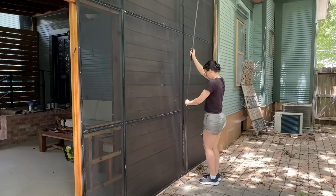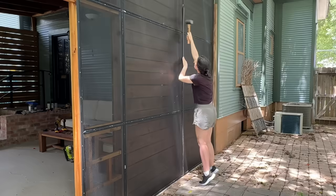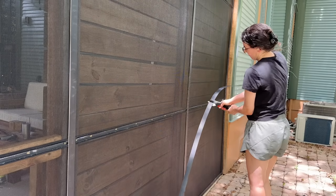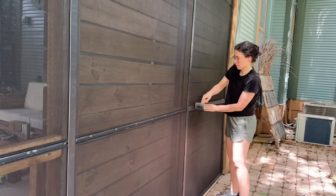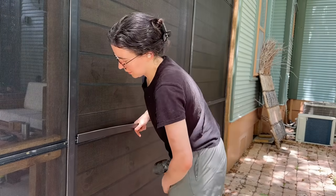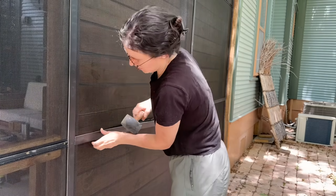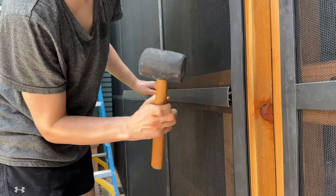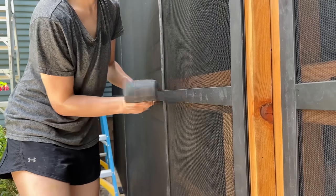That durability matters because you fasten these caps by hammering them with a mallet. I started with the long vertical pieces — the caps just pop right onto the base strips, no fasteners required. I held each one up, got a rough measurement, used miter shears for a clean cut, then hammered them in along the length of the base strip. By the end I learned to tap in the end first, slide it flush with the adjacent strip, then continue hammering along the rest of the length.